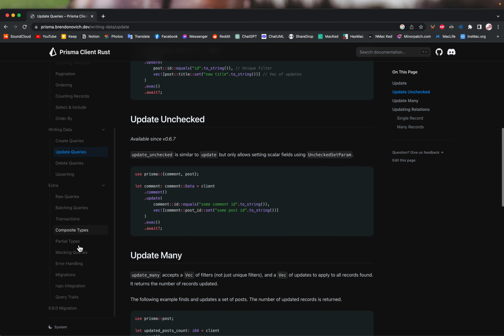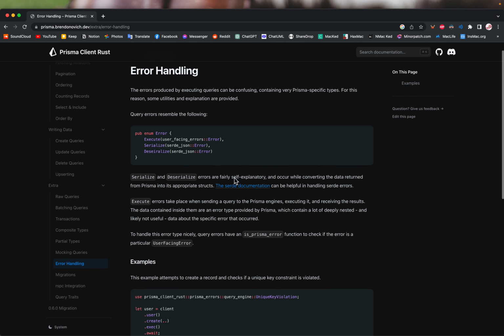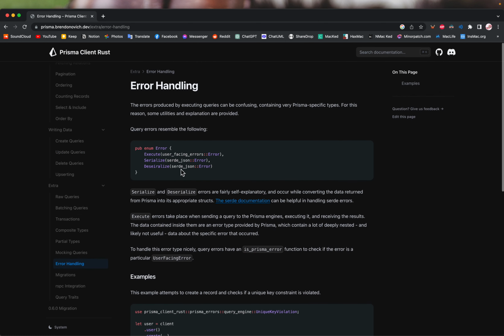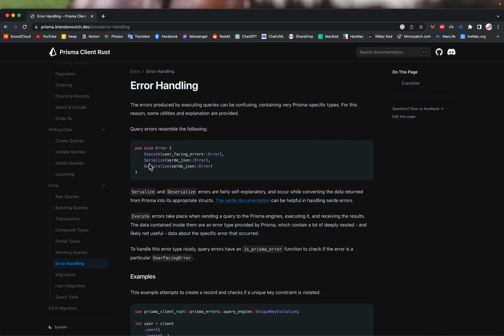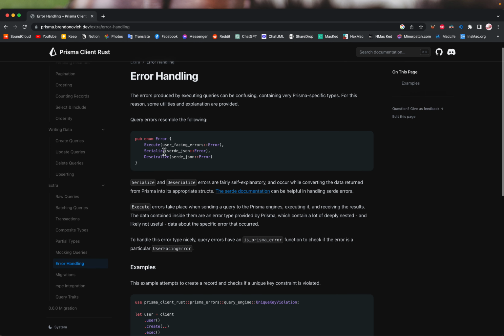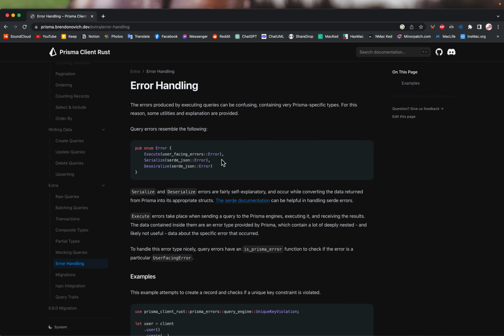Here, if you go to the docs, and then go for the error handling, and there you go. Here the author already states that there are three things within the error of Prisma, that is execute and serialize and deserialize. If I remember correctly, these two will pretty much just crash the entire application.